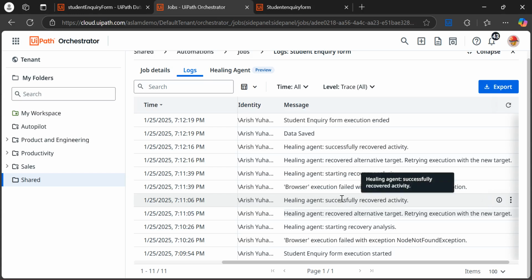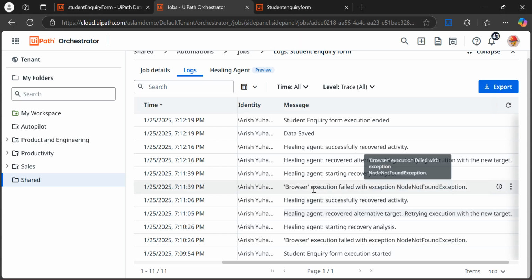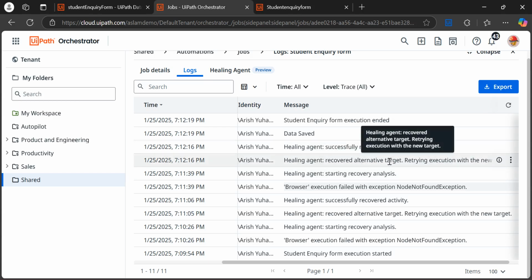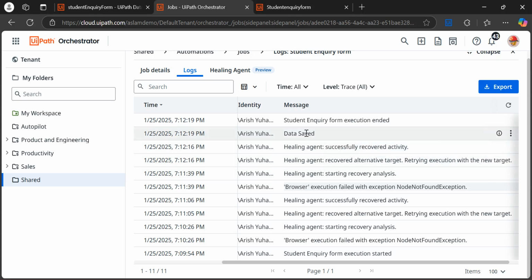Again it successfully recovered the activity. Then again the browser failed with node not found exception, then it tried to recover and successfully recovered. After that, it inserted the data and saved it.